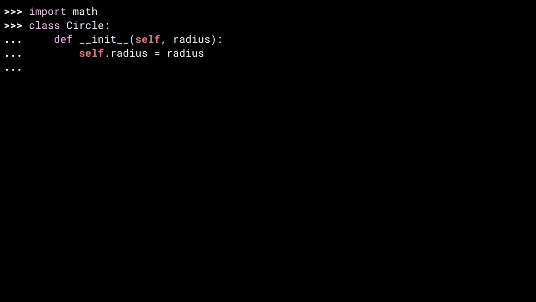Note that the argument being passed into the initializer doesn't mean it's part of the object. To do that, you have to actually assign it to the object. As self is a reference to the object being initialized, you use dot notation to store it. I've gone with the typical pattern of naming the object attribute the same thing as that passed into the method, but there's no requirement to do this.